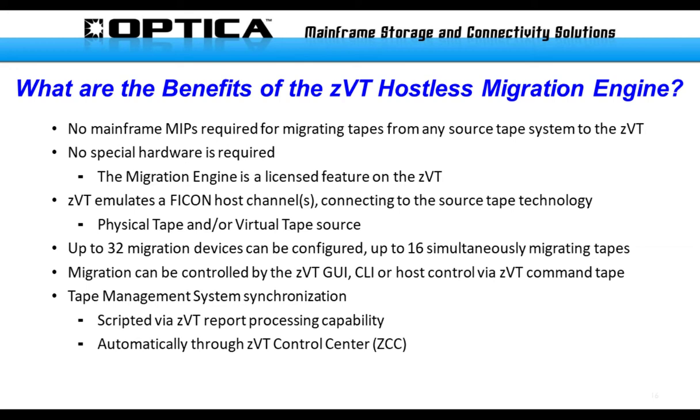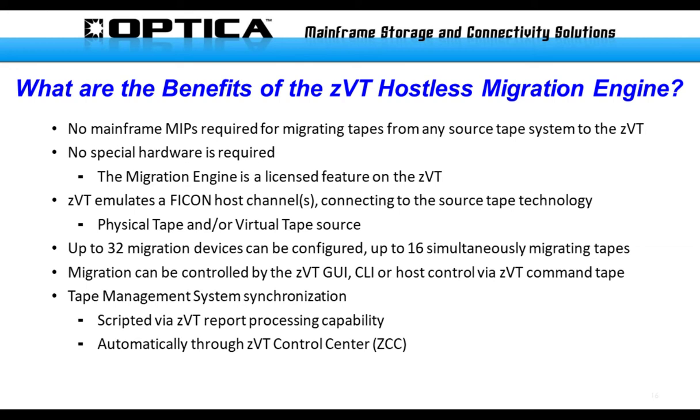There are two ways that we can synchronize with your tape management system. Scripted via ZVT report processing capability. With this capability, you can send down to the ZVT a command followed by a data set that's actually a tape management system report with volsers in it. It could be a scratch list, whatever report, whatever volumes that you need to execute a process on. One of those processes we're going to talk about today is import.